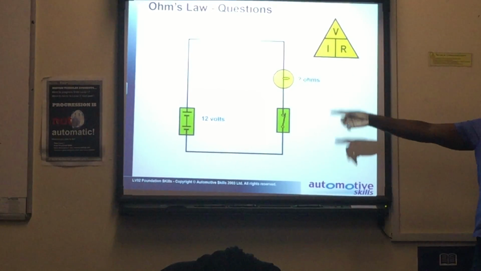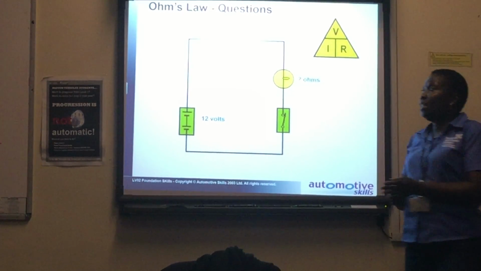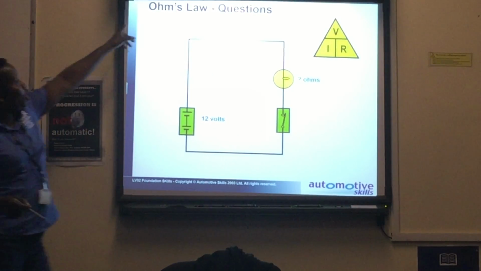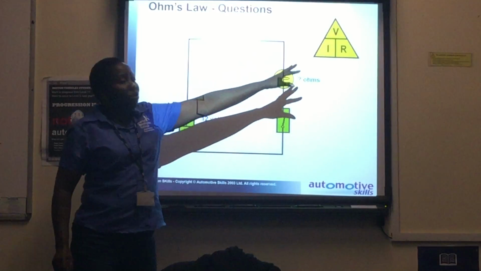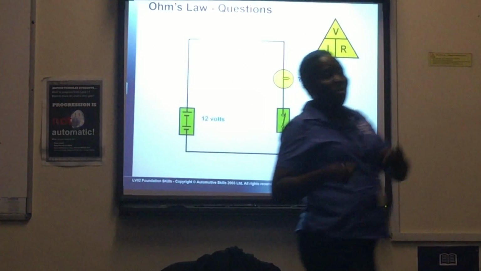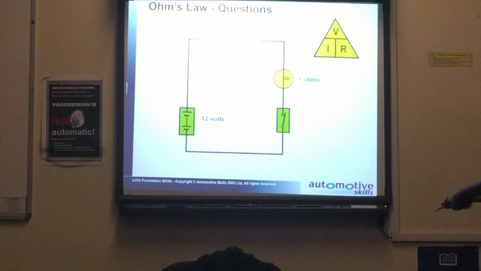So the three, like I said, they are related, and they are related by Ohm's law. It is called Ohm's law. So that triangle there represents Ohm's law. You can calculate whatever value you are looking for using the triangle. You can do the same: you measure with a multimeter, you measure the current, you measure the voltage, then if you want to find the resistance, you do a simple calculation.